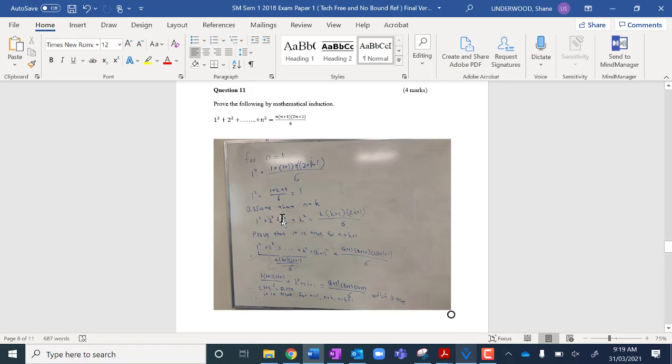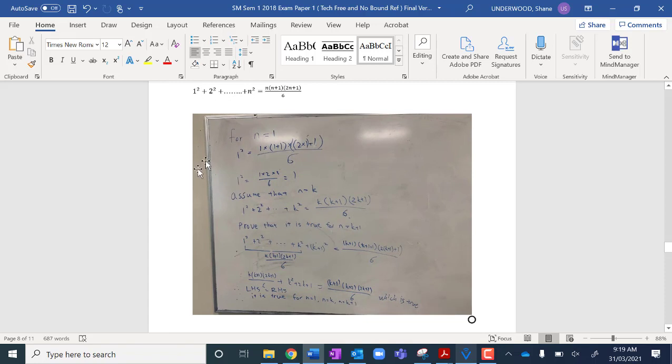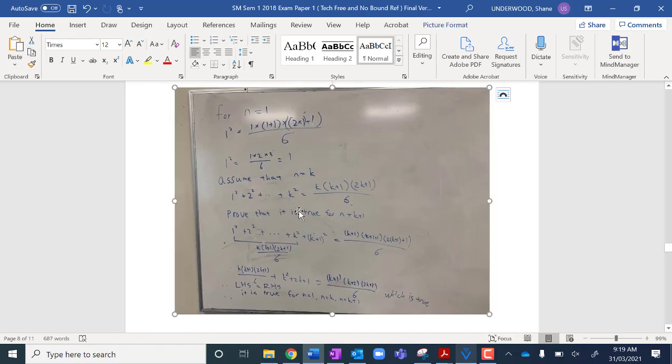All right, so here's Ricky from our class. Here's how he has done it. And as you can see, this will be good for full marks. He has shown that it's true for n equals 1. I'd like to probably say which is true. You say it's true for n equals 1, but that's okay. He has then assumed that it's true for n. So I would say assume that n equals k is true. And so that means that this expression here, 1 to k squared, is true. So he has written it down here.